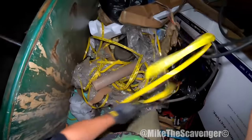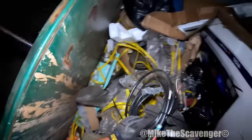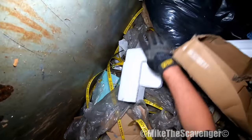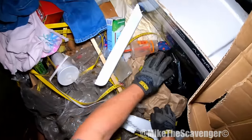All right, big old extension cord. Oh, there's another one. Big one. Yeah. Good stuff. There's another one. More good stuff. There's a spaceship mask. Yep, that's right, guys. I'm dumpster diving behind Tesla. That was one of their spaceship masks.